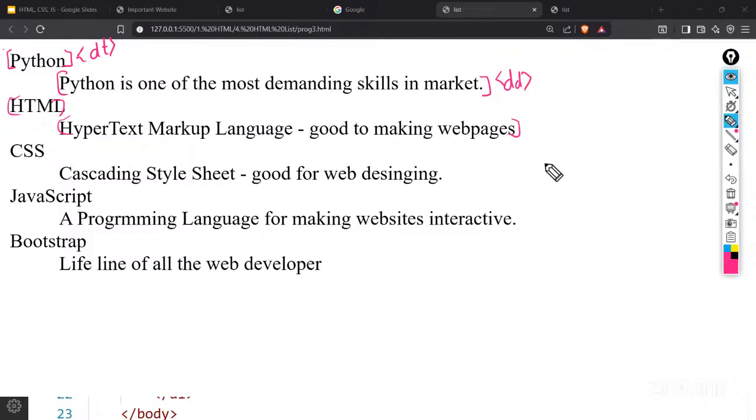I'll write the syntax. So first, you will say DL, right? You open it, and then you close the description list. And inside this, you will do things. First, DT, and after that, you have DD.